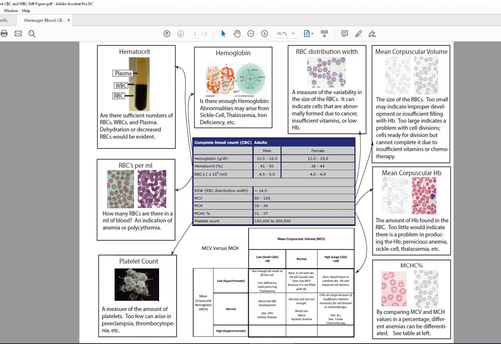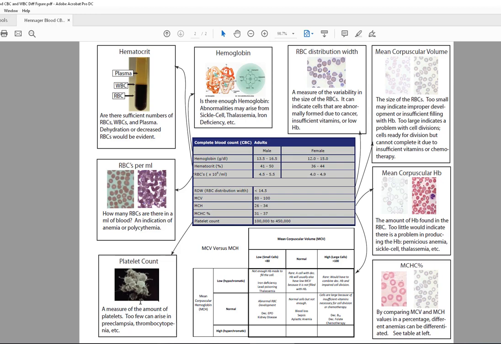Mean corpuscular hemoglobin is how much hemoglobin is in a red blood cell. So it can be too high, and that can usually indicate B12 deficiencies, or it can be low, and that can indicate things like iron deficiency anemias. When it's too high, it's because you don't have enough red blood cells, and so your cells start making more hemoglobin, and so the red blood cells are full of more hemoglobin. And they look pale here because there's not enough hemoglobin in the cells. And then somewhere in between there, MCV and MCH are turned into a percentage, and that's MCHC. And again, that can be used to diagnose different types of anemias.